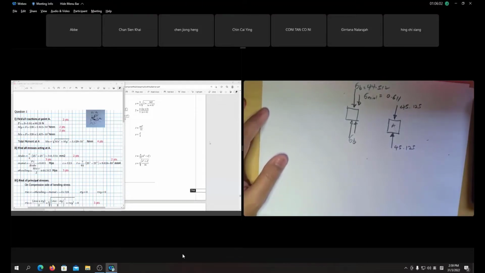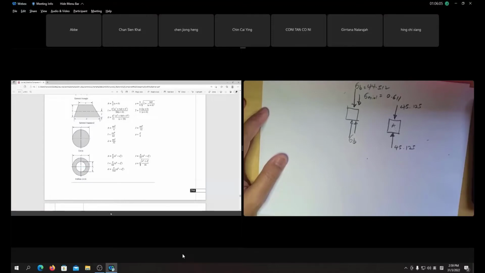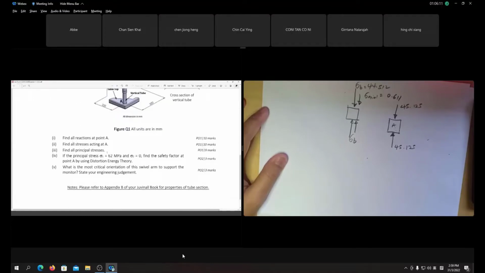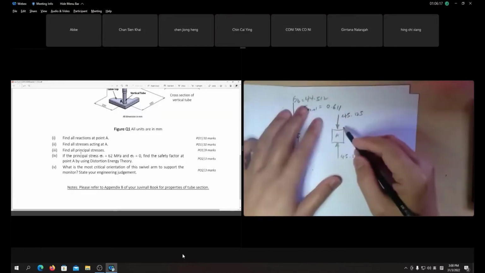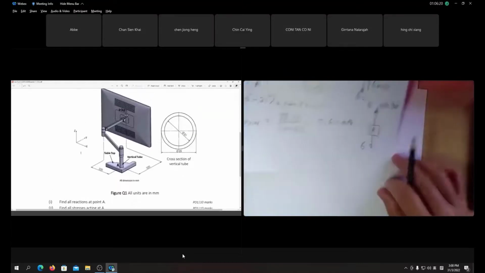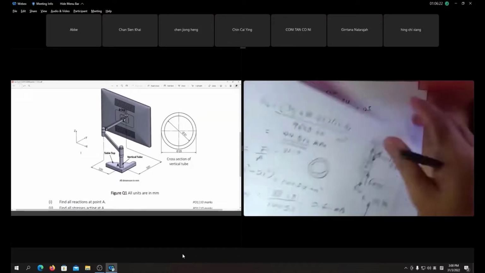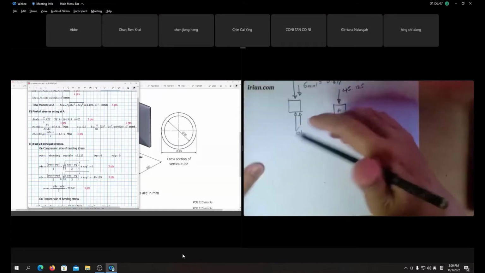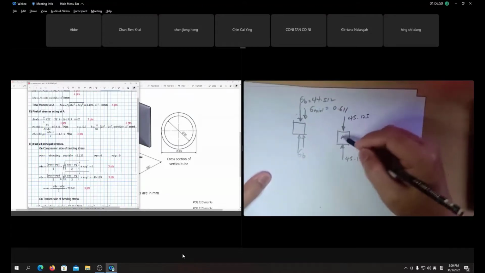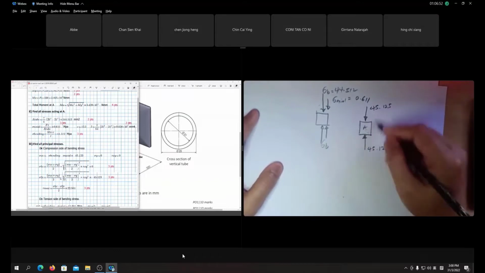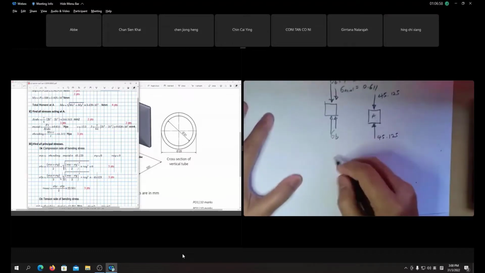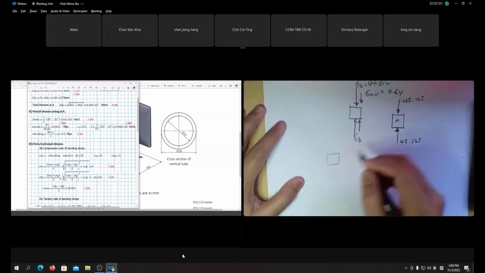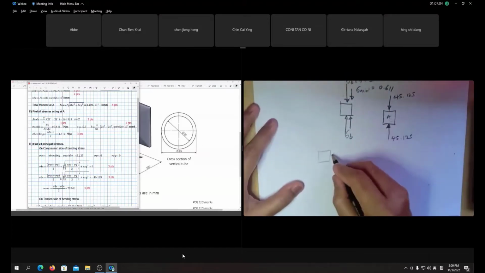Okay, if you look at this question, where is the question? You can see the question, right? The question, part 3: find all principal stresses. Part 3. How do you find them? Okay, if our element is like this, for the worst case we compare, we are not taking the tension side. Our worst case is compression mode. So if we consider this our Mohr circle, easy for you like this. Let's say we rotated it like this, rotated 90 degrees to make it easy, so compression mode is like this.